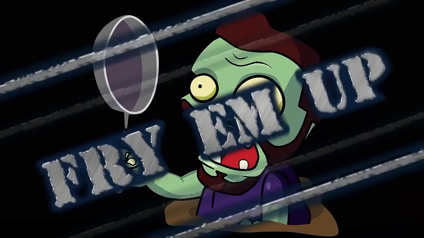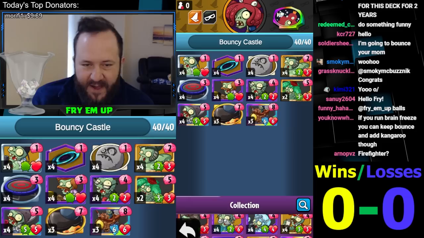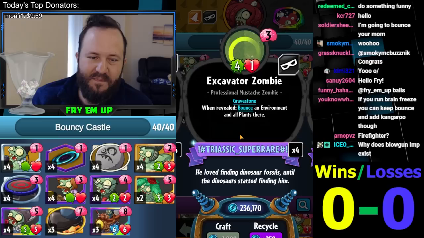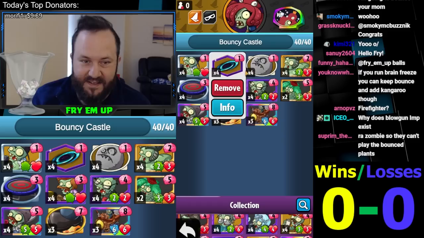So today we're doing an absolutely ridiculous idea. I think it's going to be fun, and it might just be good. This is the Neptuna all-out bounce deck. The reason we're dealing with Neptuna is actually just because of this card, Black Hole. The idea is that we are going to be bouncing everything the opponent plays with Excavator Zombie, which will bounce environments. The best card to combo this with, of course, is going to be the Black Hole, because it sucks things into it, so you're guaranteed to have a guy in the environment to get bounced.